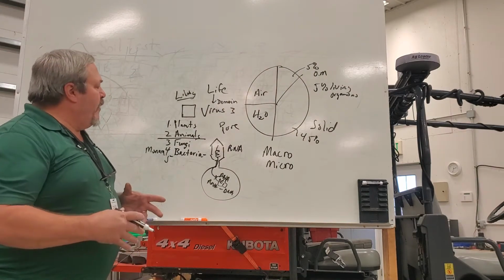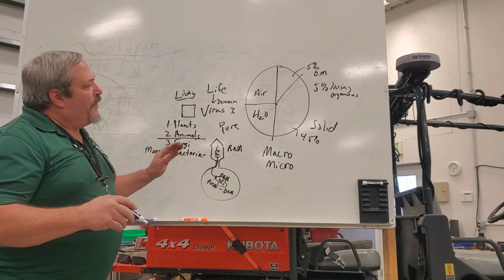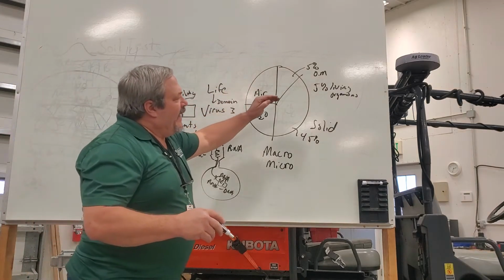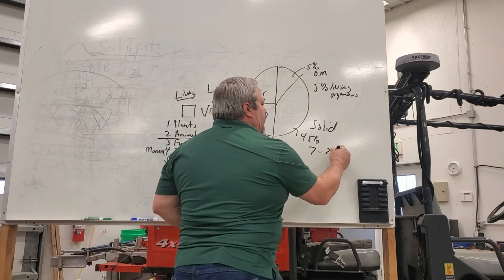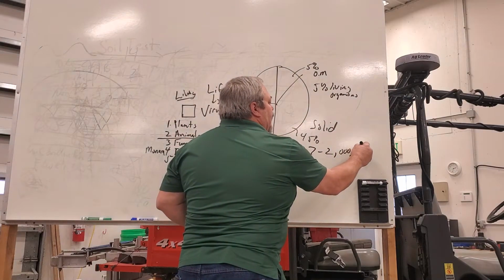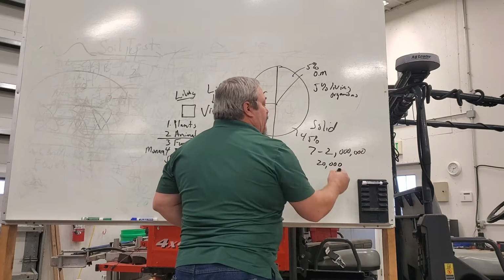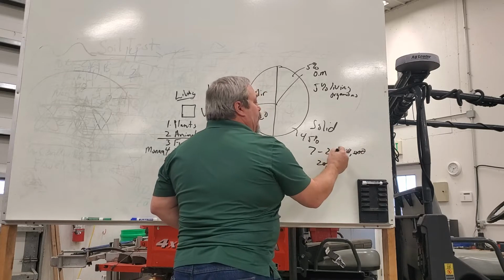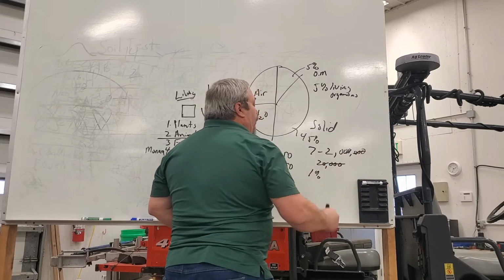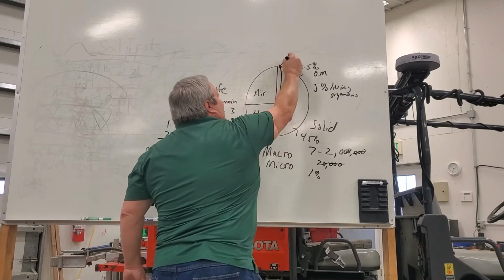But what we're going to zero in on here today is we're going to do some experiments in looking at these. Within that 5% organisms live, you look at that top 7 inches, there's about 2 million pounds. And a good healthy soil will have 20,000 pounds of living organisms. So if we kind of get the zeros, that's 2 out of 200, or about 1% here is living organisms.